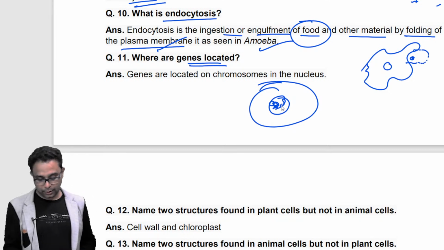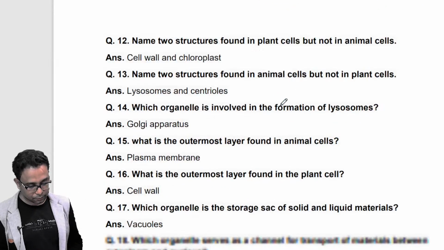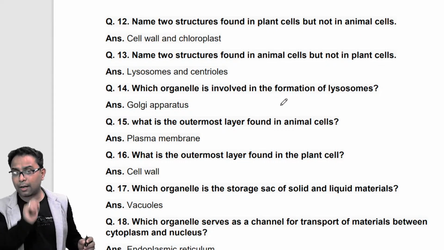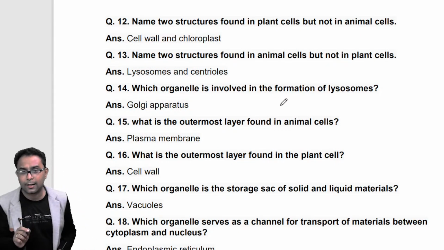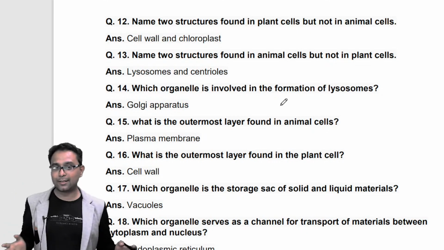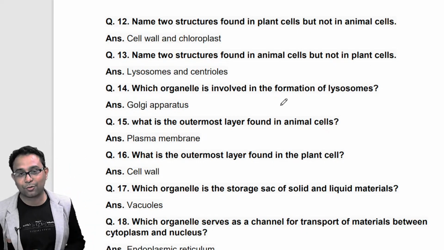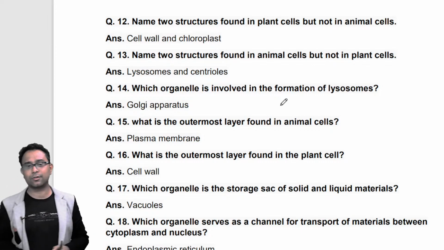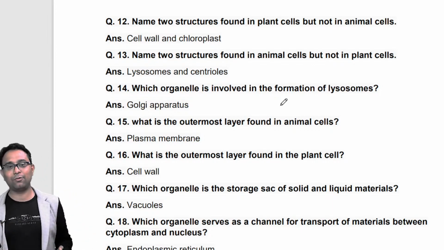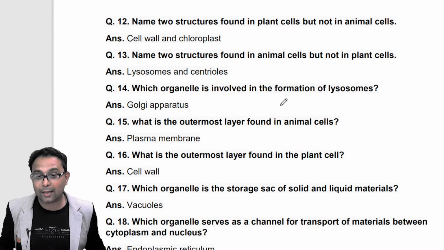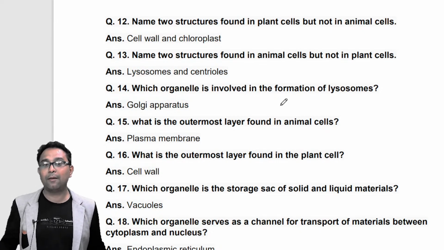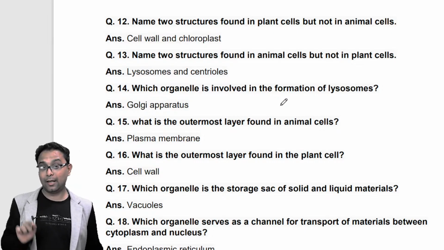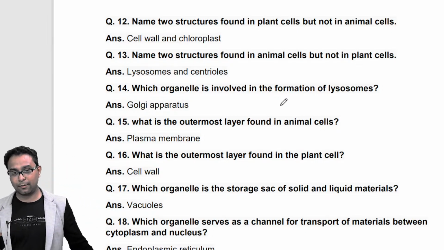Now we go to the next question. Chromosome number: what is the chromosome number inside your cell? You have many cells, right? But what is the number of chromosomes present inside your cell? Please write down in the comment box. If you know, please write down the answer. What is the number of chromosomes present inside the nucleus of your normal body cell? Please write down.